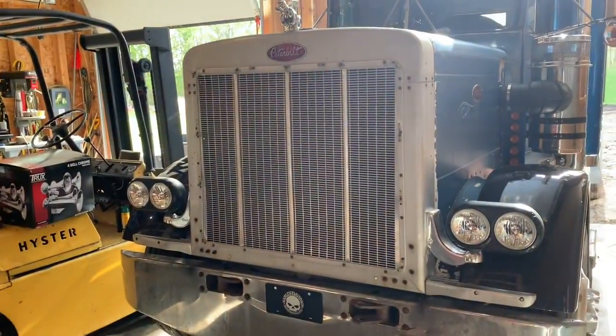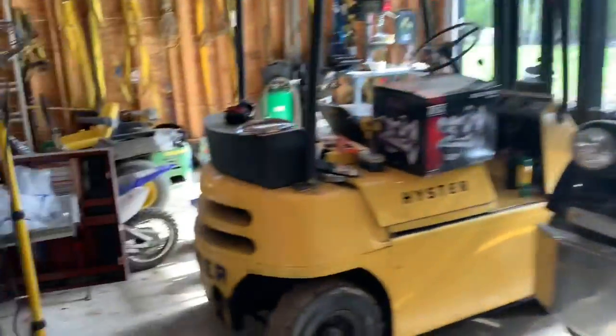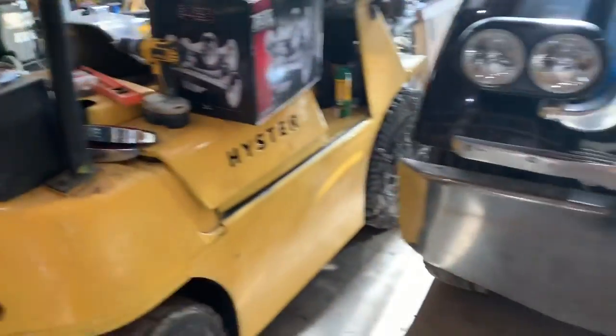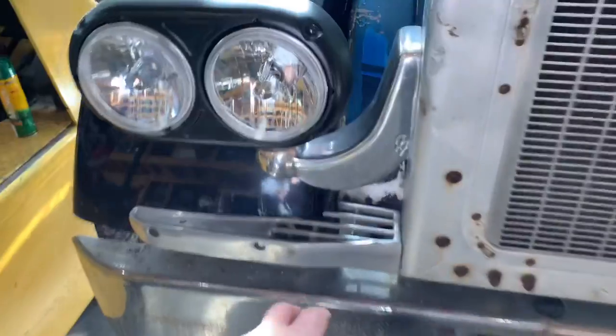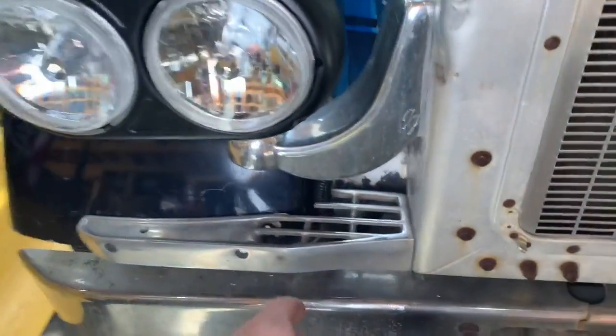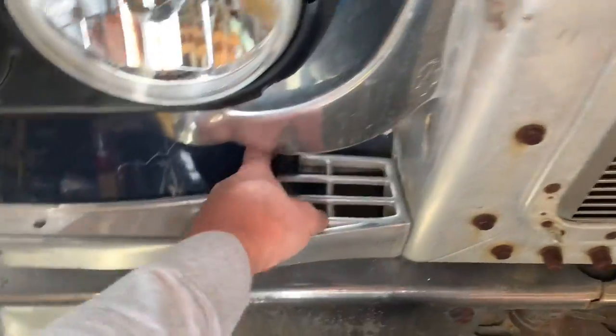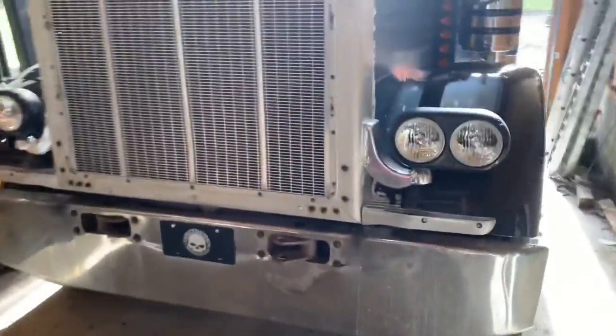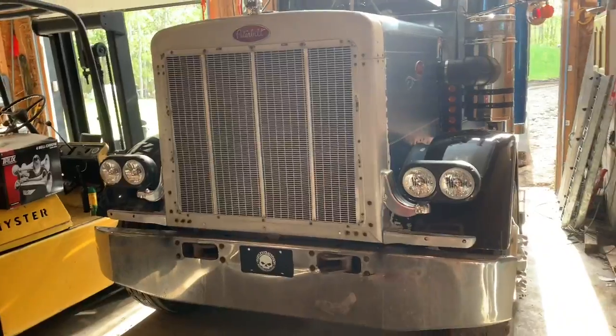So before I got going on the air horns, I was actually looking around for the mounts for the original horns, and I noticed on top of my toolbox these fender mounts that I've been wanting to mount for a long time. Now they're for 379s, not 359, so I had to notch them a little bit to fit. But I think that looks pretty sharp and kind of finishes off the front fenders.